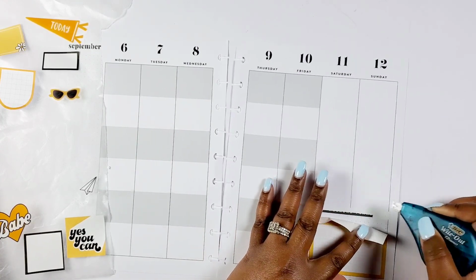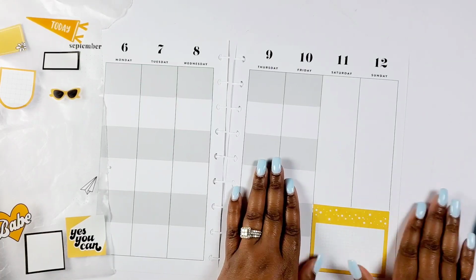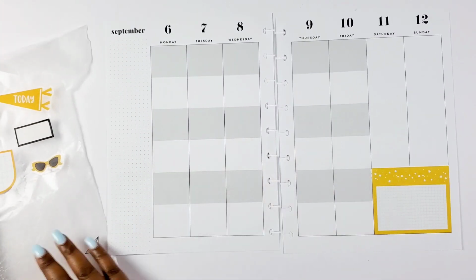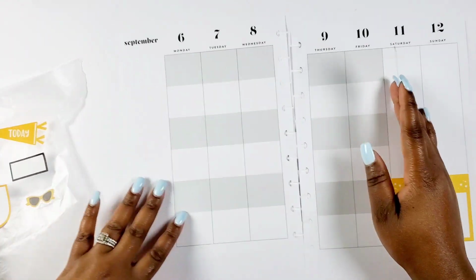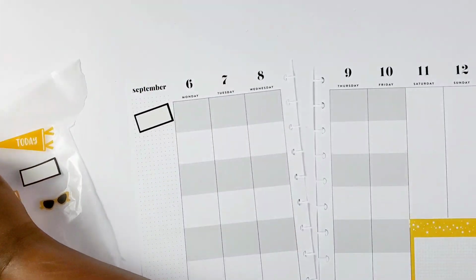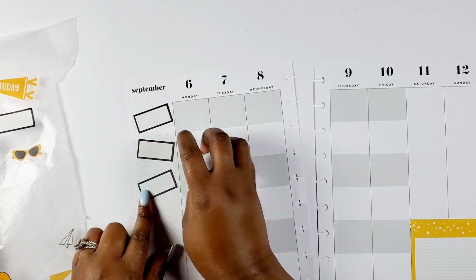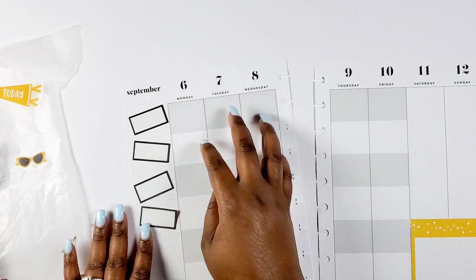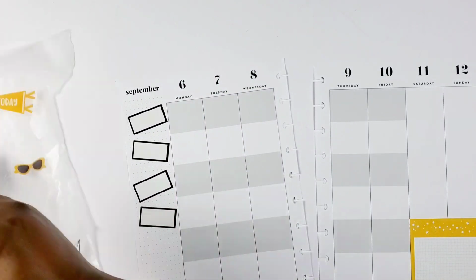Okay, what I'm starting out doing is I'm going to cover up this little weekend plans, and I'm going to put down a double box sticker. And I was so grateful that this sticker book had so many yellow colors in it. When I first got this book, I was like, yes, it has all the yellow. I got to do a yellow and black spread with this sticker book at some point. And so this week is perfect.